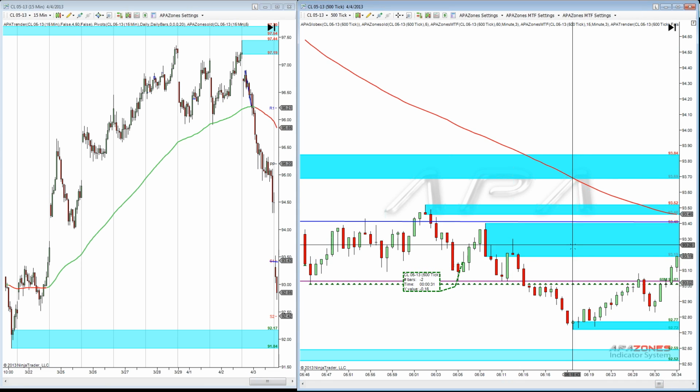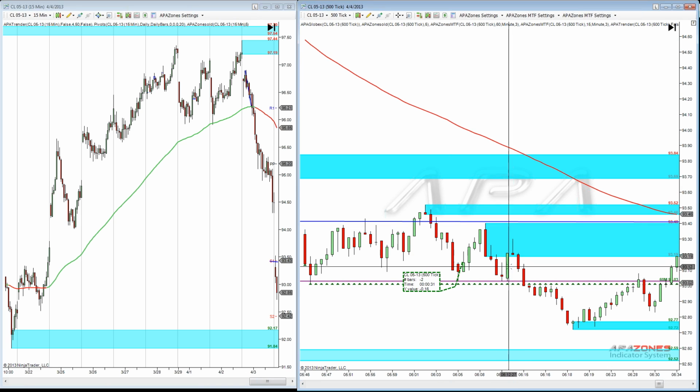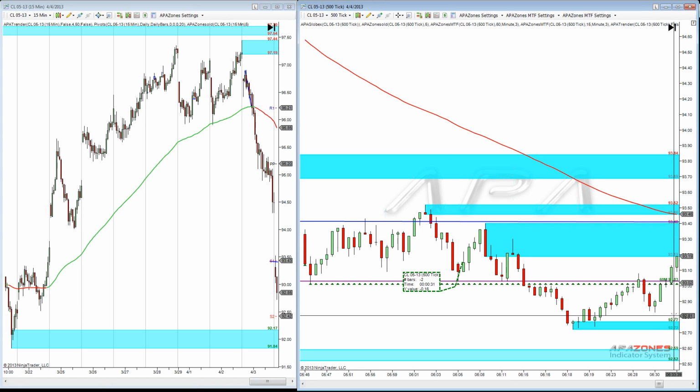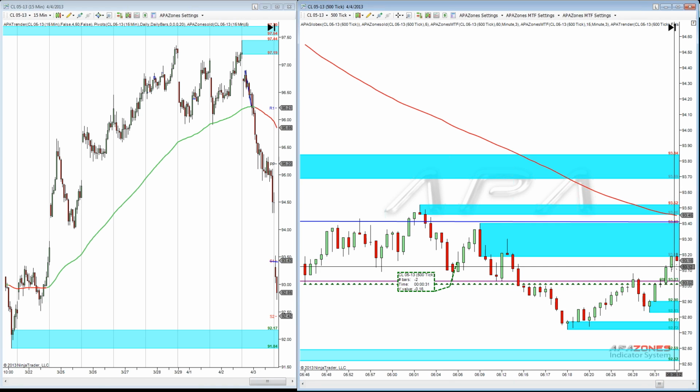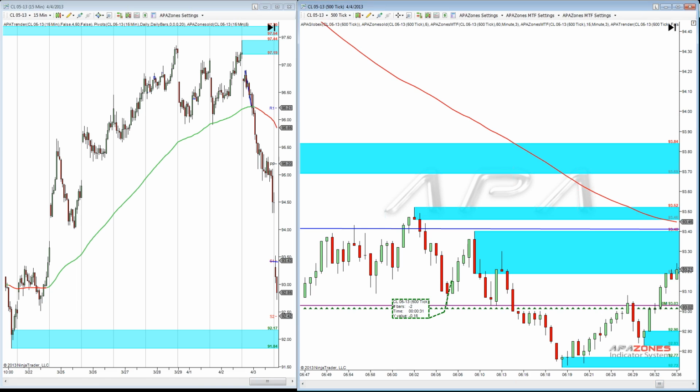All right, so now we're getting into this big level here. And we really got one bounce off of this thing already right there, even though the zone didn't change in color. But I consider that a good bounce because price actually did leave this area and came back into it. So I still want to wait. Time, technically, could be an asset right now as the U.S. market opens. And we see this push the thing down a little bit, but we have the inside Harami candle type of thing going on there.